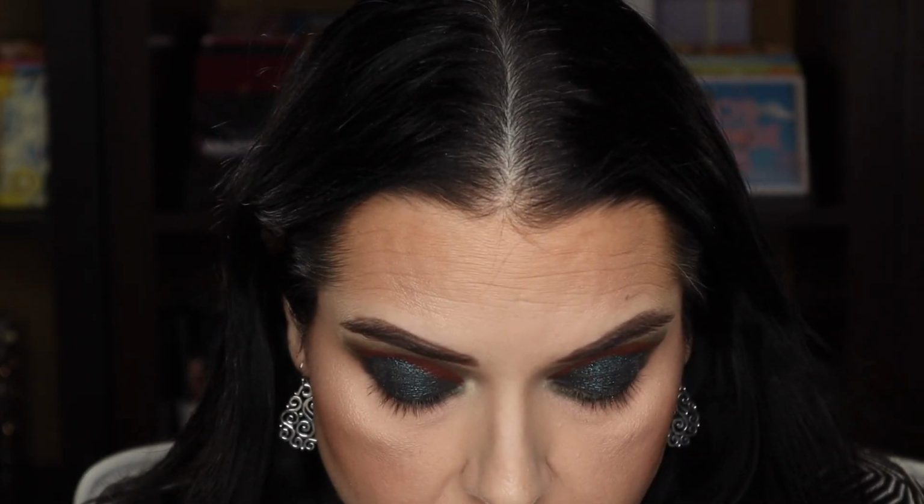Okay, so I'm going to use the Natasha Denona Super Glow. Sorry for the high reflect, but it's the way the palette is. Or I mean the compact is. And I'm going to use that as my inner corner highlight. That'll definitely give me some brightness. There we go. Yeah, that's better. I just needed a little something.